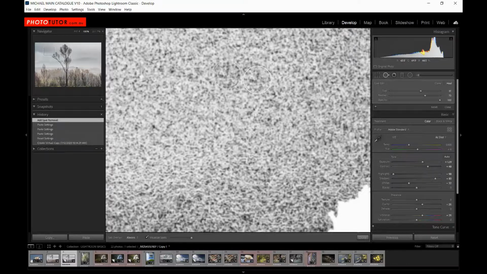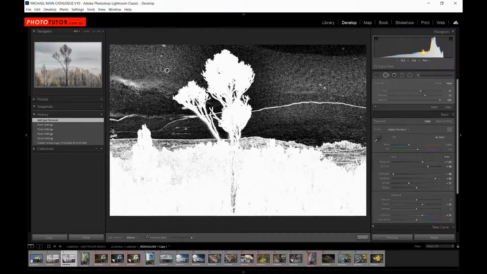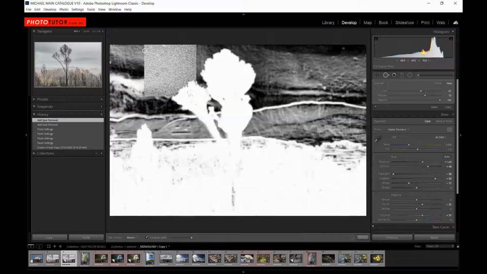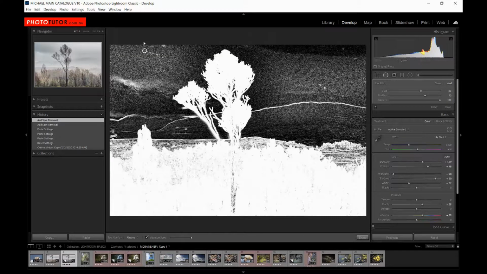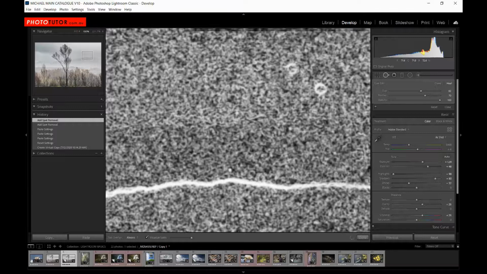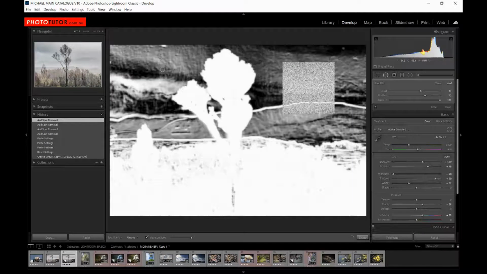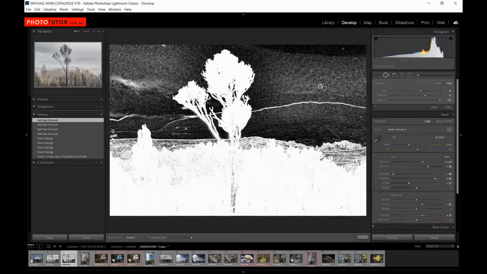Use the space bar if you wanted to go back to a full view, zoom back out, go back in, space bar to zoom in, spot removal, and zoom back out, and we can go through. Sometimes the screen will take a little while to refresh, but we can go through and pick out all of our dust spots. And if you've got one dust spot on your sensor, you're bound to have more than one, and so it's worthwhile just doing this, because once you've gone into Photoshop it becomes more problematic to do. You might as well do it here where it's quick and easy, and you've got the ability to really clearly see how those dust spots appear.